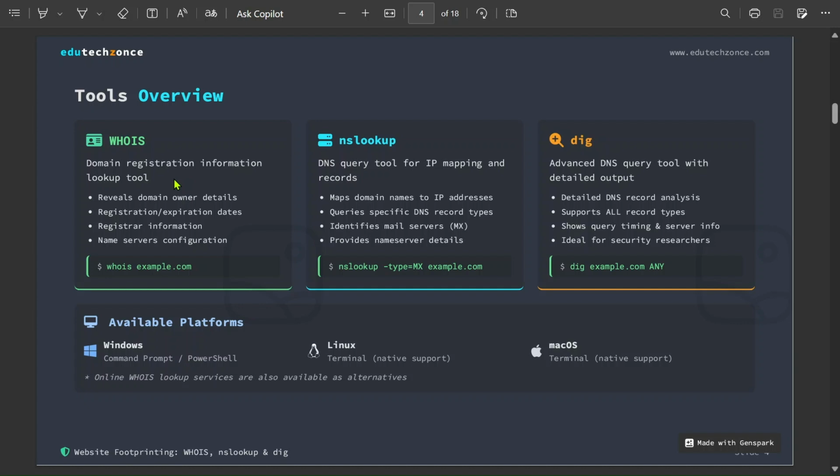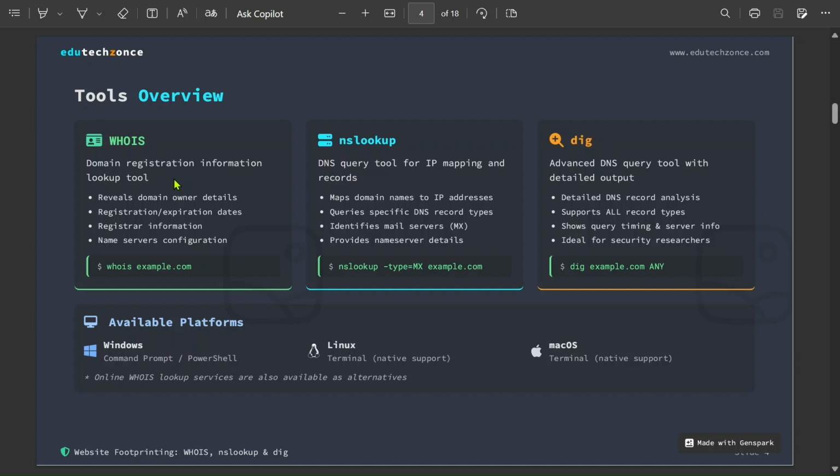It identifies mail servers, provides name server details, and you can find some other information also. Then there is dig, an advanced DNS query tool, which gives detailed output and additional information regarding the record types and the analysis of DNS records. So these are the three tools we are focusing on in this lecture.